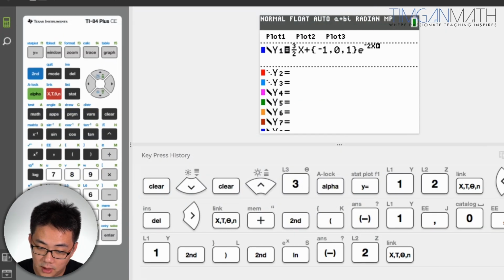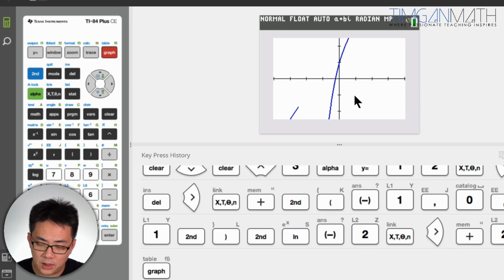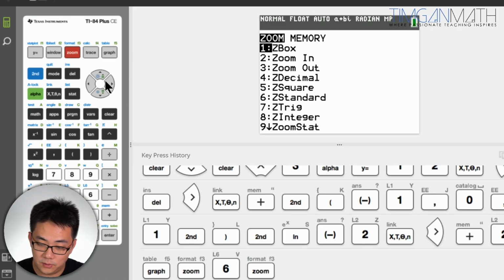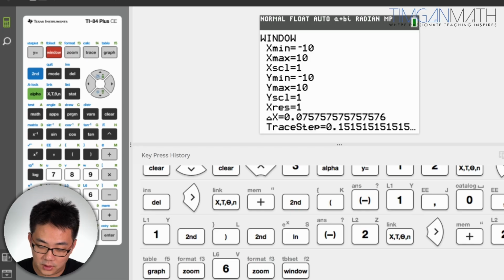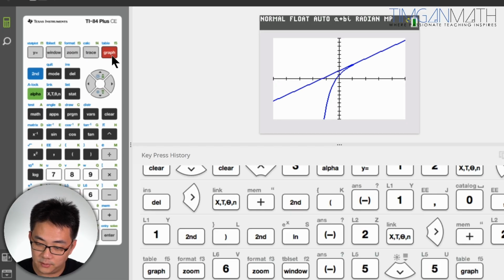Family curve, right? Then q will be 2, because I'm just going to use q as 2. It doesn't matter, you can just use any value there. So there you go, this is the graph that I'm looking at. I'm going to zoom standard first, then zoom into this line here. Maybe I just put this as negative 5 and 5, and we'll see how the graph looks.